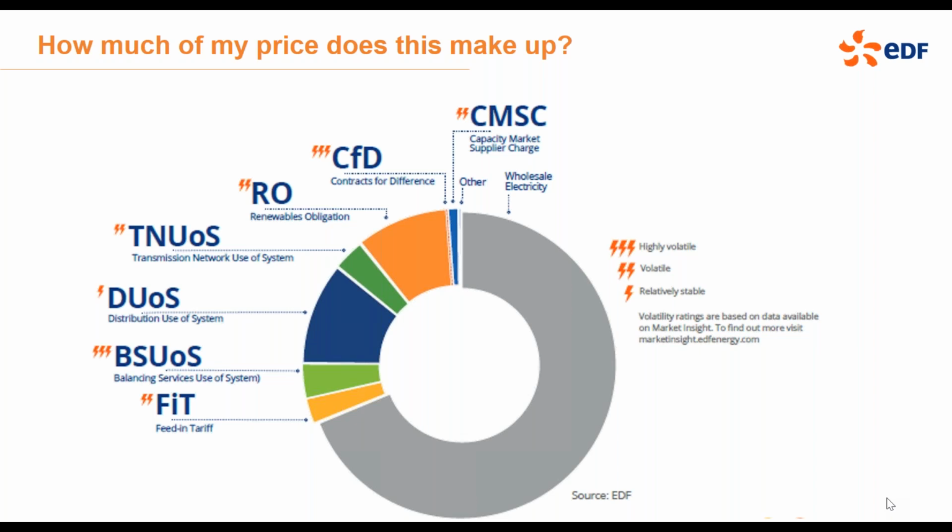But you see also on this slide there are some little lightning strikes next to each of the names, and that indicates just literally how variable, how volatile those costs can be, and how much they are linked to wider wholesale market movements, particularly BSUoS and CFD, where the performance of the wholesale market can really drive the corresponding outturn of those costs and how they're calculated. I think one of the really tricky things to call out, and I'll come on to this actually, Brian, Lauren, we can go on to the next slide.